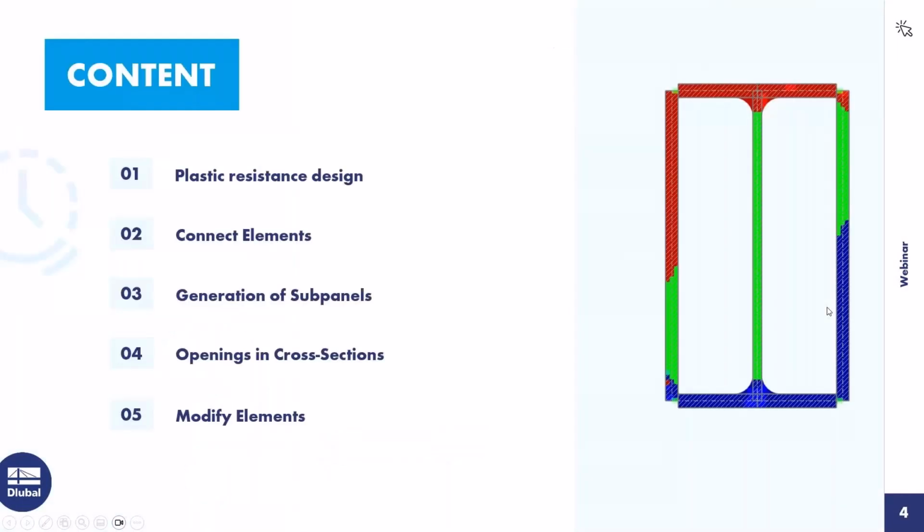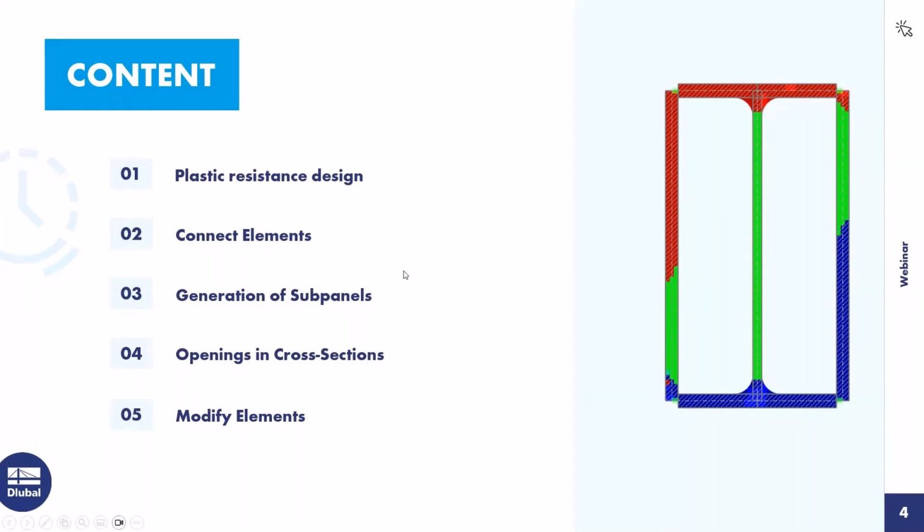To the agenda today. At first, Sonja will introduce the plastic resistance design, the implemented simplex method in our section. And then the following points are more tips and tricks.